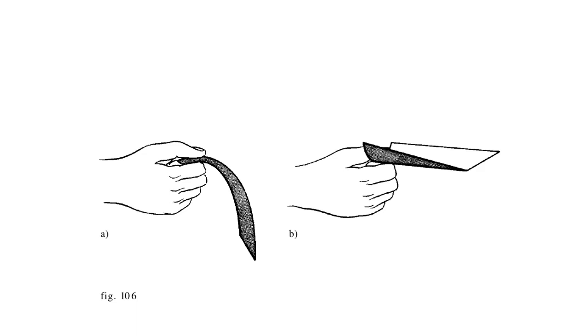If you try to get the paper to stand out straight from your hand without introducing a new curve of any kind, there will be a curve where it falls, of course, from your fingers down. But if you don't introduce any new curves, that paper is just gonna flop. Try it out. You've done it a million times, but let's just really get into this. Okay, but now look at B. You've also probably done this a million times.